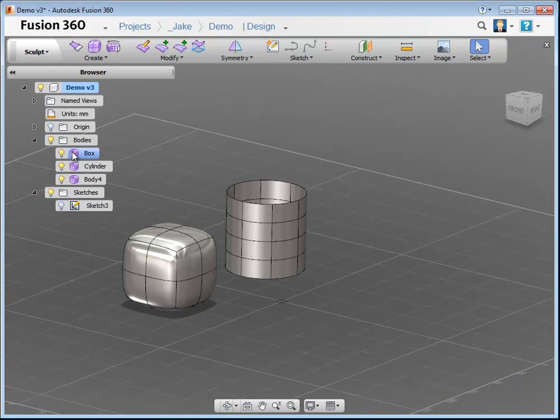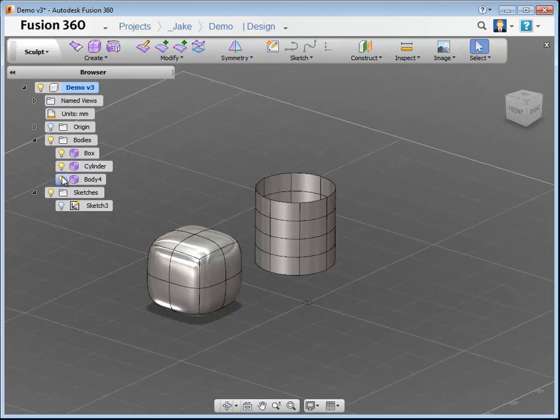So I turn this back on. What should have happened there was that all of these bodies became visible, because this is now on and all of their individual lights are on as well. But in the first reply I sent, I mentioned that there's an issue in the current build, and this is something that's going to be fixed in the next update, which should be with you very shortly.